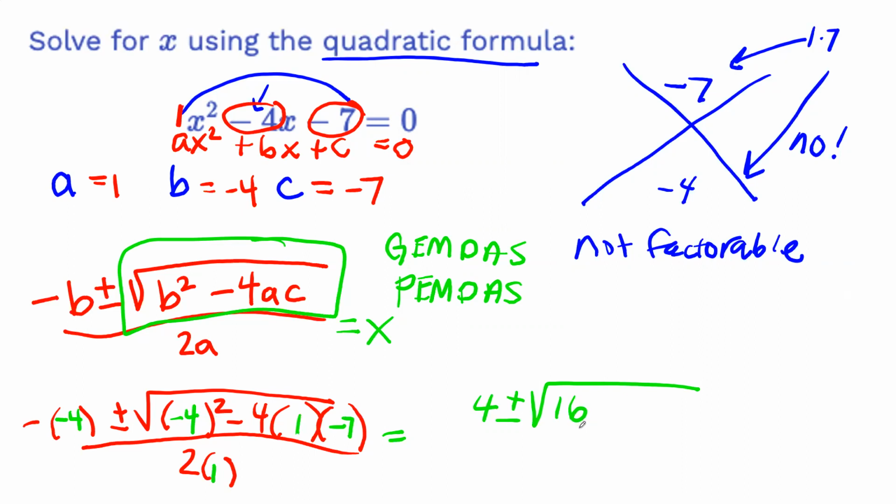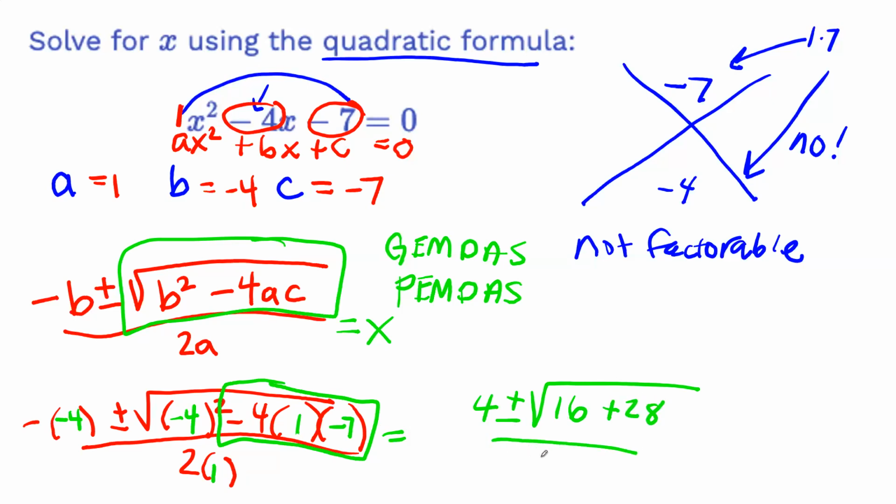And then the part I always made mistakes on when I was in school was this part, because I made mistakes with the sign. Signs were always my issue in school. I have 4 times 1 times 7, but 2 of those are negatives, which means they're both going to cancel each other out to make a positive. So my answer here is going to be plus. And then 4 times 7 times 1 is just 28.